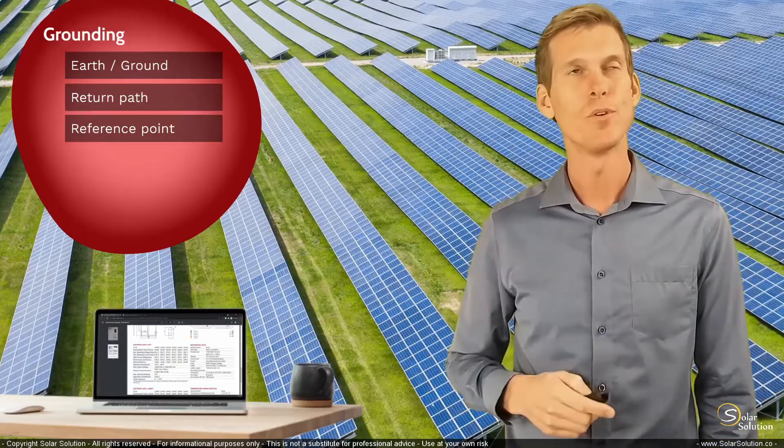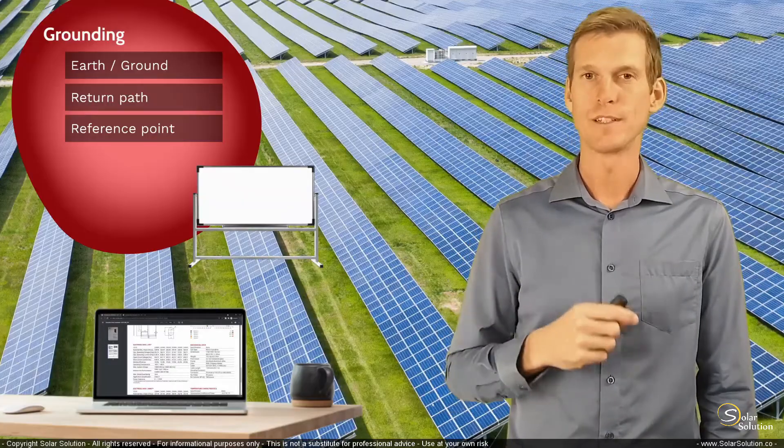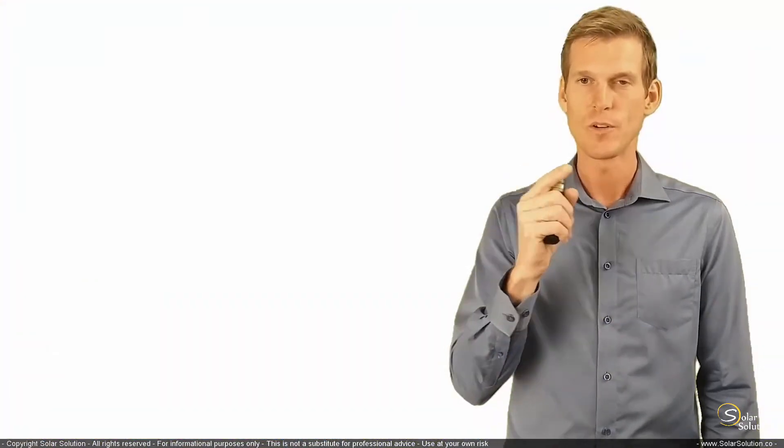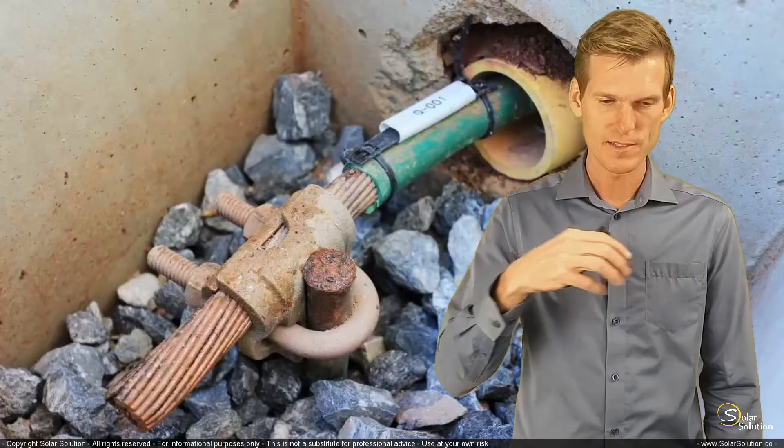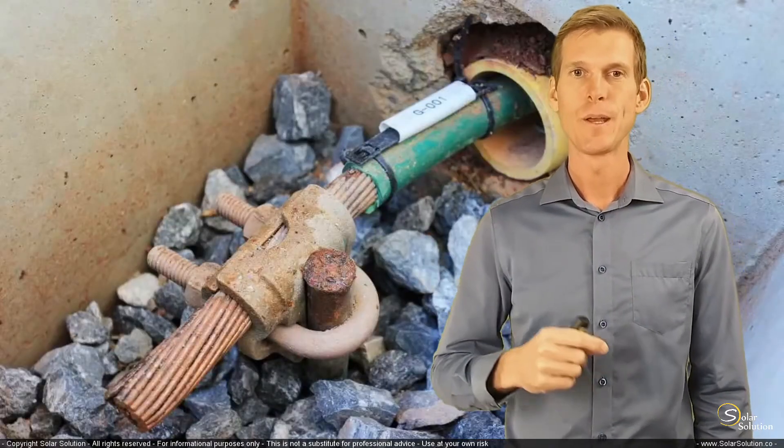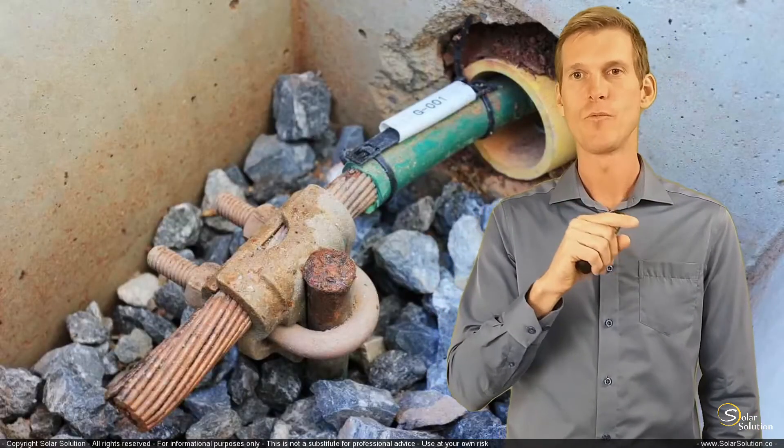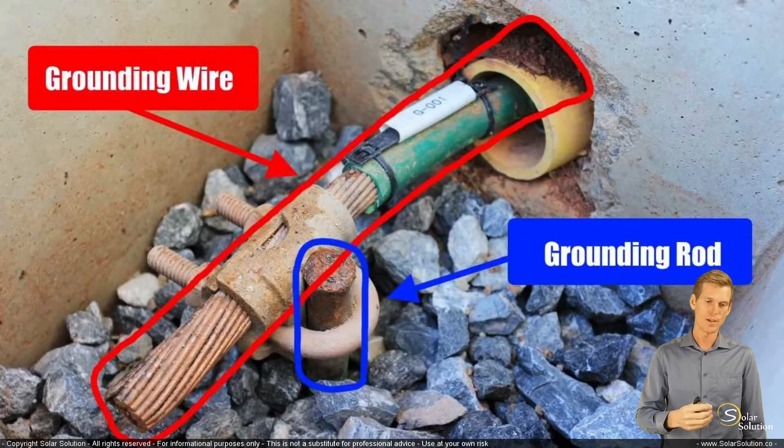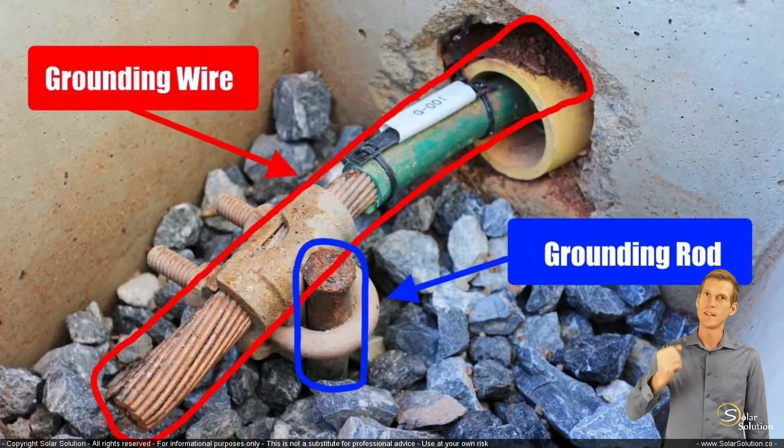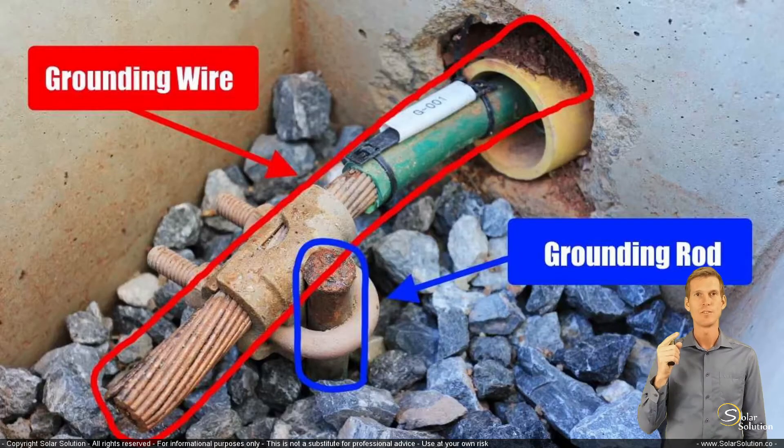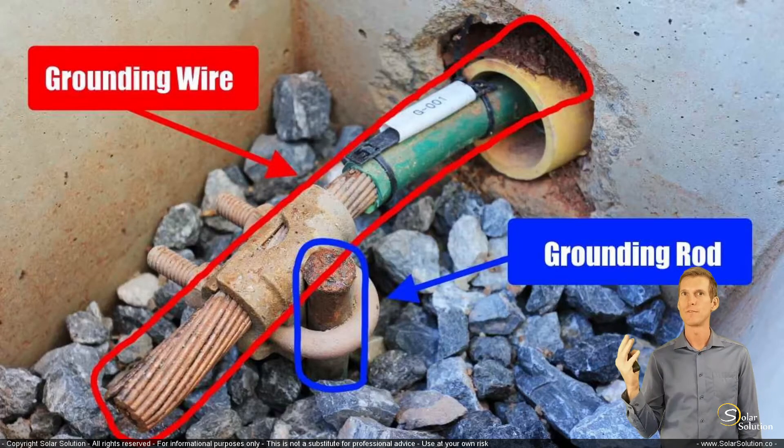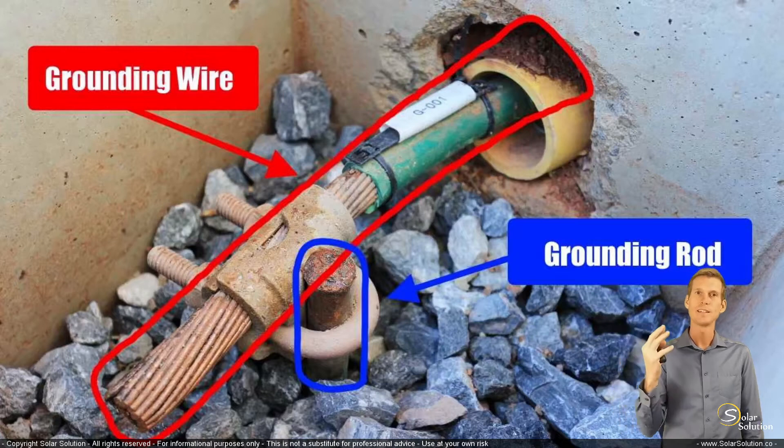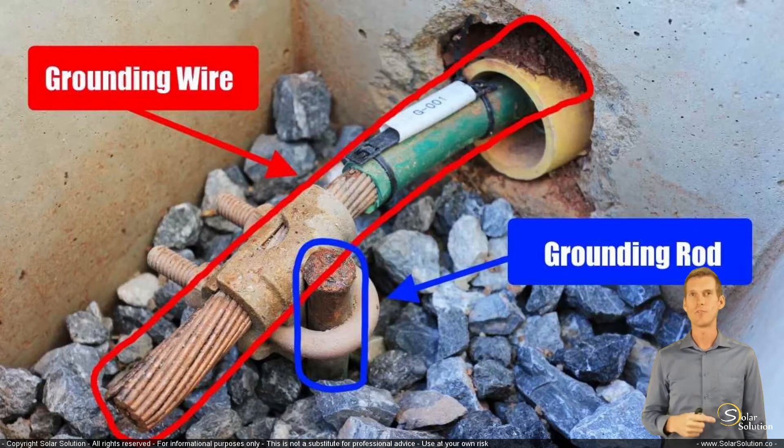Let's go to the whiteboard and look at a very simple example of an earthing system. What we are looking at here is a small concrete box that somebody made somewhere in the field, and you're looking at both the grounding wire and the grounding rod. It can be as simple as this. The grounding rod is often a very thick copper rod that you hit in the ground, and then your grounding wire comes from your electrical panel or somewhere from your system, and you're connecting the grounding wire to your grounding rod.